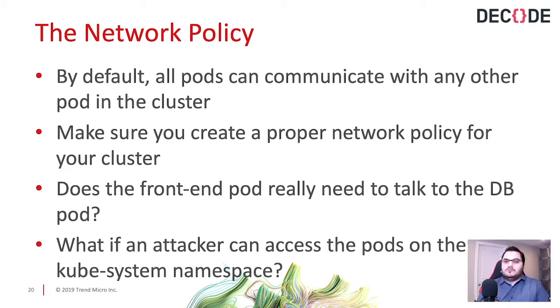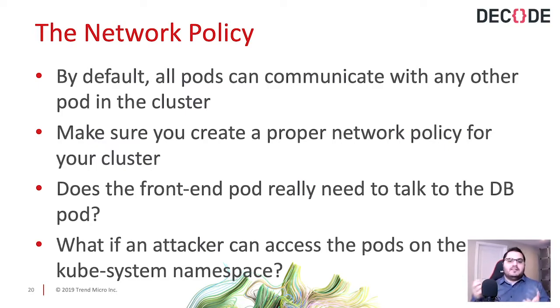Some things to think about here: does the front end pod really need to talk to the database pod, right? Or just the back end pod, right? Depending on the structure of the microservices in your application, you need to verify which pods really need to communicate with each other, and definitely apply the least privilege principle here, and only allow the pods that are required to communicate with each other to do so, right?